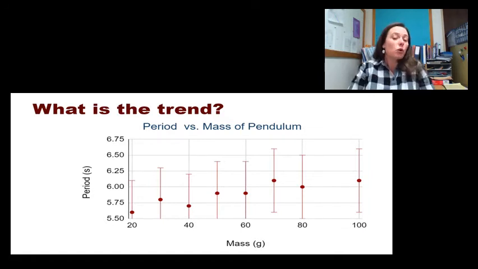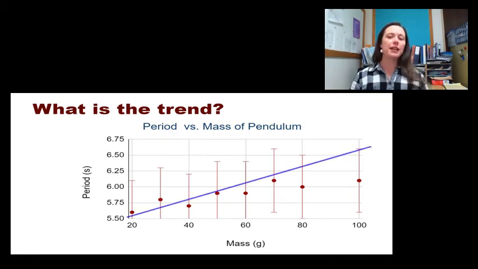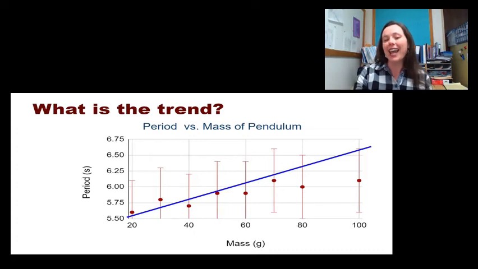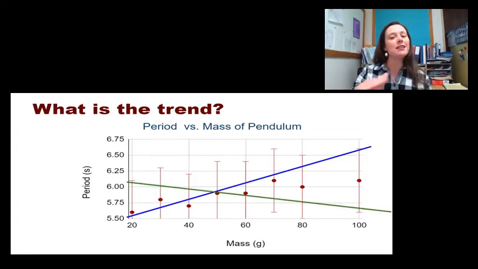And error bars give us a way to visualize that when we look at data. So when we add the error bars, we still might think this is an increasing trend. But I want you to notice something. I can draw a line with a negative slope that's within the uncertainty of all that data. That green line shows a negative slope.